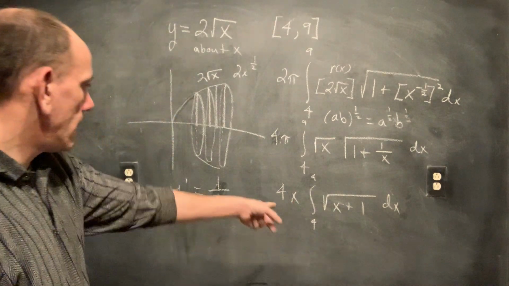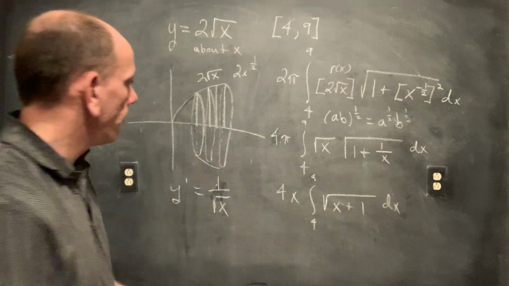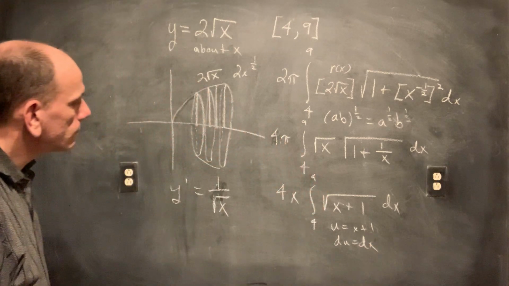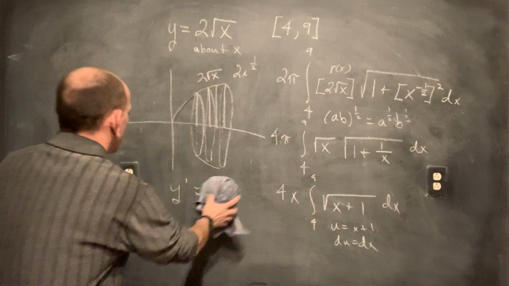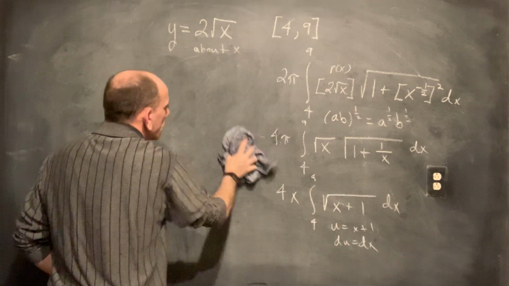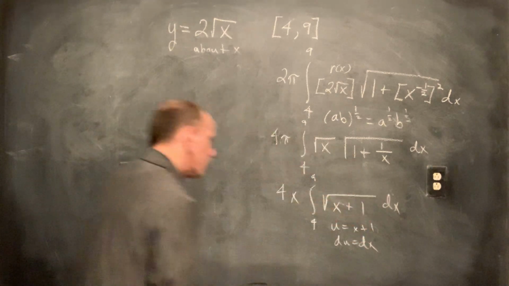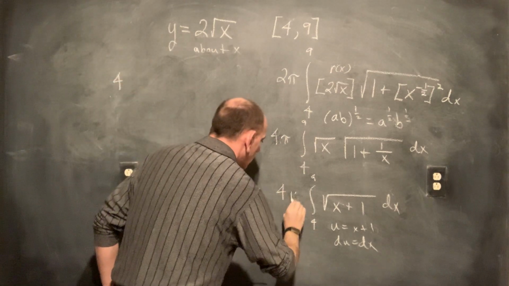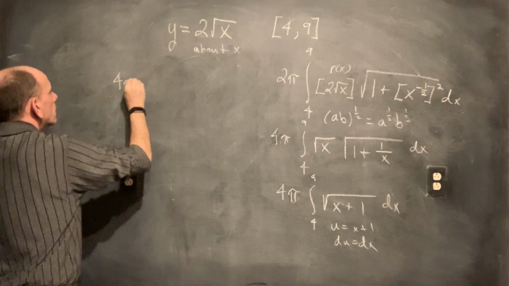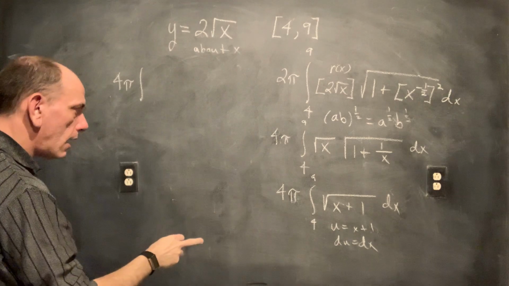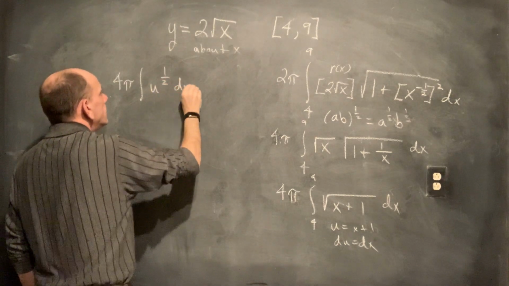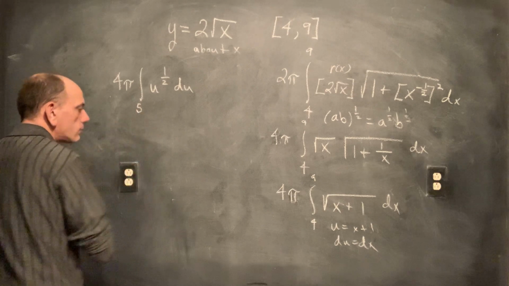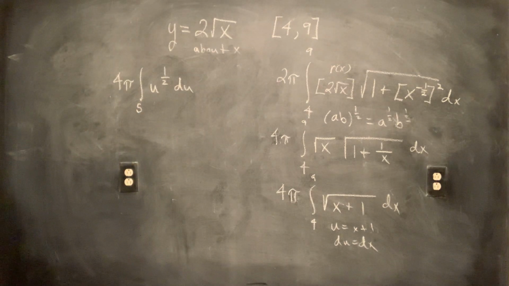Nice. This is a straight up linear function. That means I can u sub. There's no constant there. It's just 1, right? U is x plus 1. So du is just dx. Only thing I really need to worry about then is the bounds. So du is dx, so I can just sub for that. Sorry, this is a pi. Don't know my bounds yet. I've got u to the 1/2 du. And let's see, if x is 4, then u is 5. If x is 9, then u is 10.